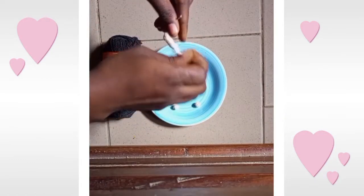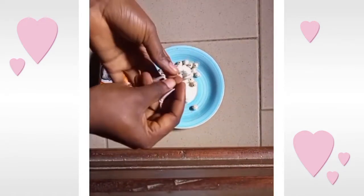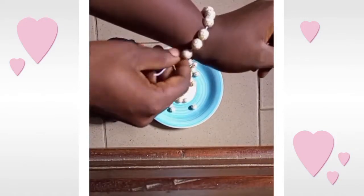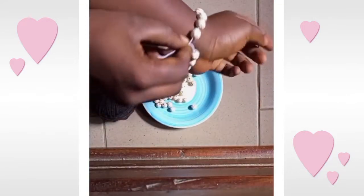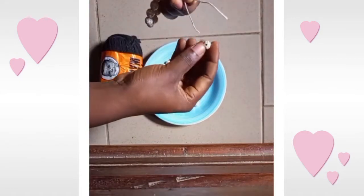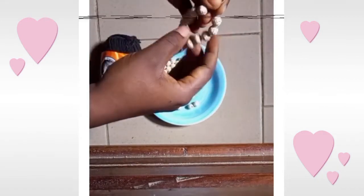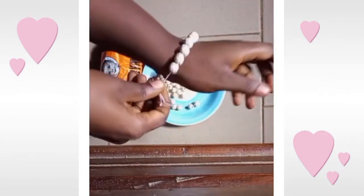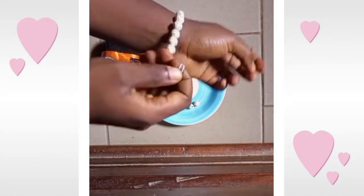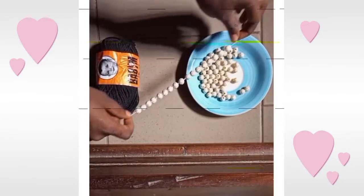So I keep adding, then I have to test again on my wrist. So you can see now it's actually complete, flexible, can go out and enter at any time. So you can see we have a full loop. Okay, exactly the way I wanted it to be. And that is our loop.